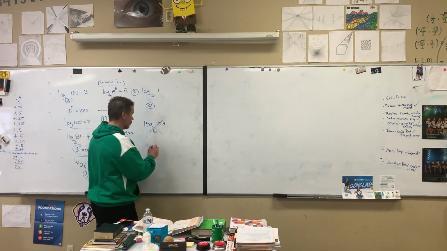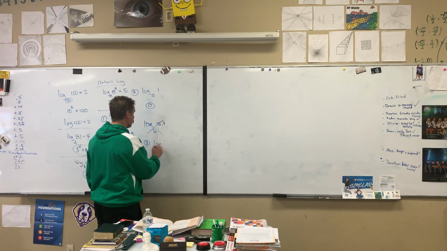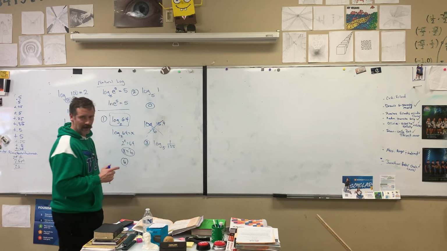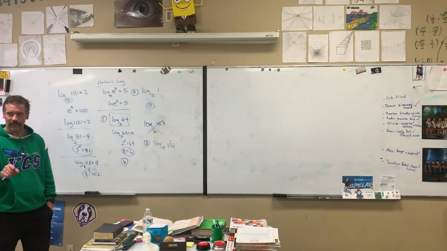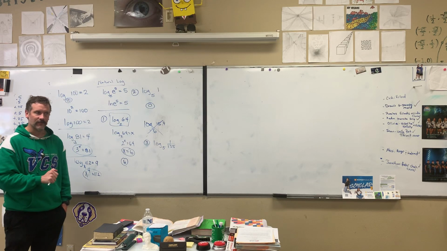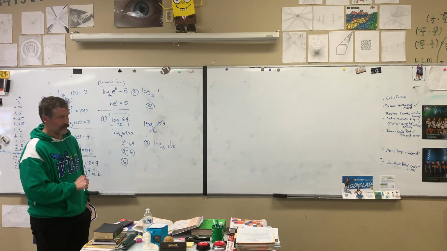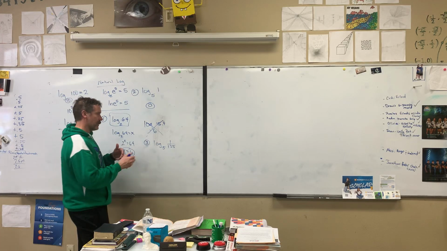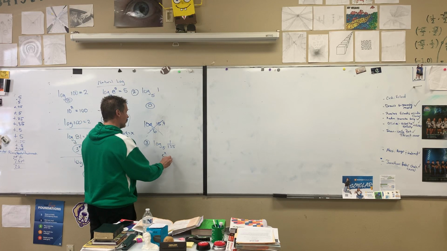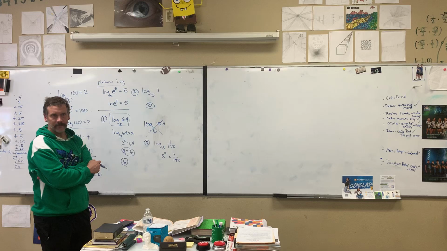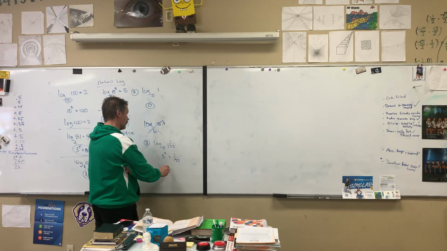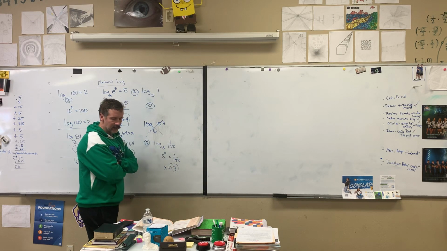Sometimes they give you ones like this. We'll call this number 3, log base 5 of 1 over 125. That one's like, ooh, because it's a fraction, right? But 125 we recognize as a power of 5. What's 125 as a power of 5? 5 cubed, right? But the issue is that I'm asking 5 to the what gives me 1 over 125. If you need to write that, that can be helpful. 5 to the what is equal to 1 over 125. Negative 3. You'd have to recognize this is 5 cubed, and since it's reciprocated, x would be equal to negative 3, so my answer is negative 3.